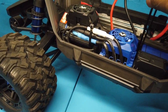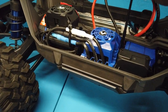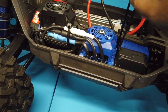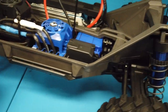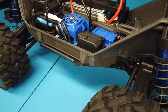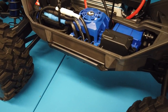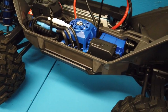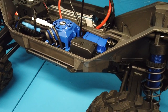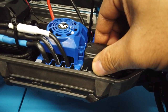He sold me a battery to charge with the Traxxas Easy Peak charger, and then he tells me when I came home it didn't work. You needed to connect Bluetooth and do a lot of settings. He told me, okay, your charger is bad. And when I said, okay, how can it be bad? It's a brand new charger. He tells me, oh, my battery's brand new too. I never said your battery's bad. I just said there's something wrong we're doing. The information you gave me has to be wrong. Then I found out you had to connect the Bluetooth. I will make a video on that down the road.